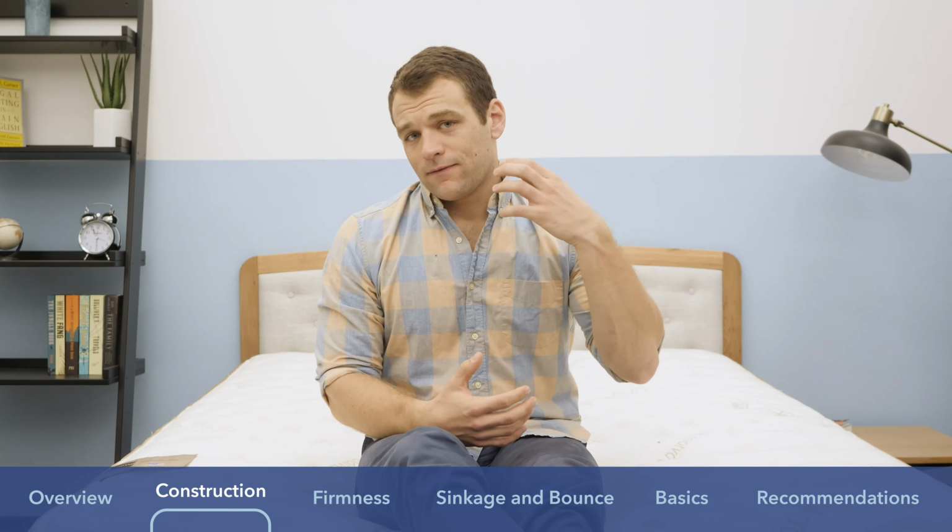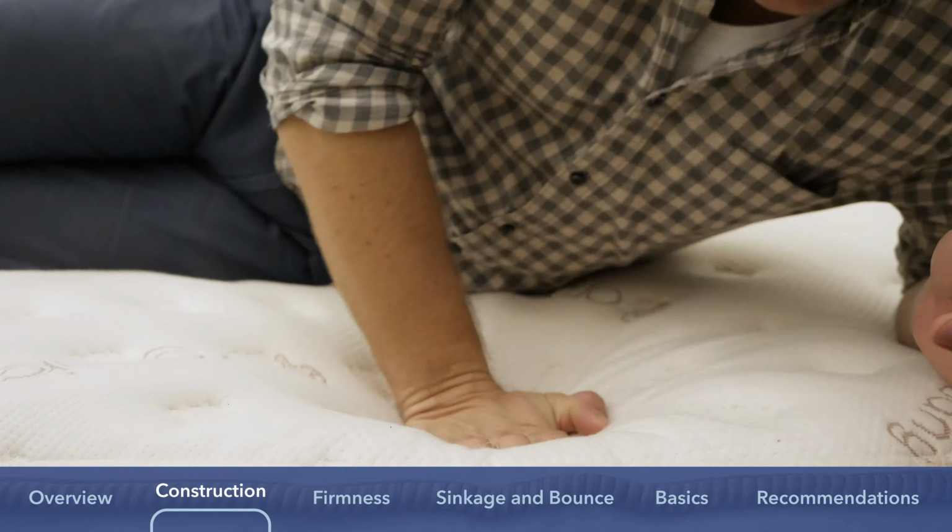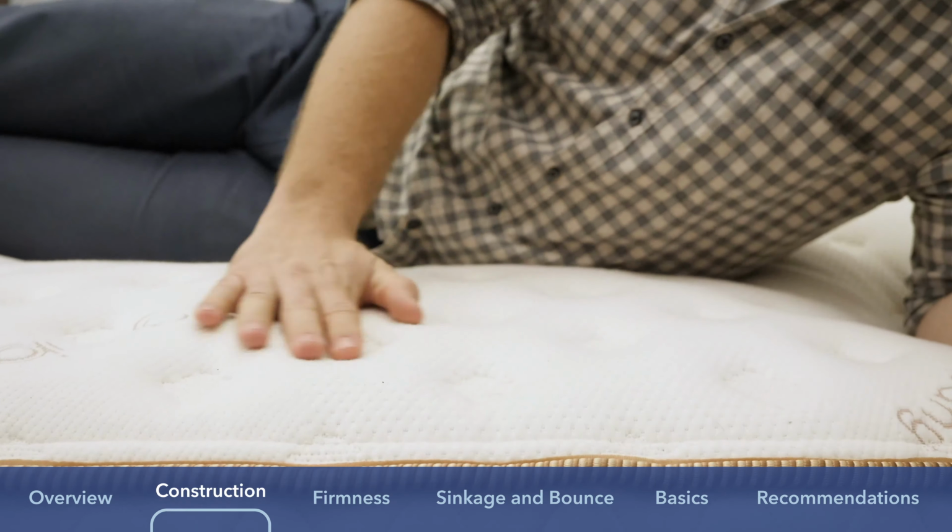So the coil-on-coil structure of the Saatva makes it a really bouncy mattress, as well as the foam layers in the Euro-style pillow top, which have more of a quicker response to pressure, so you're definitely not gonna feel stuck in those. You're gonna be able to change positions really easily.